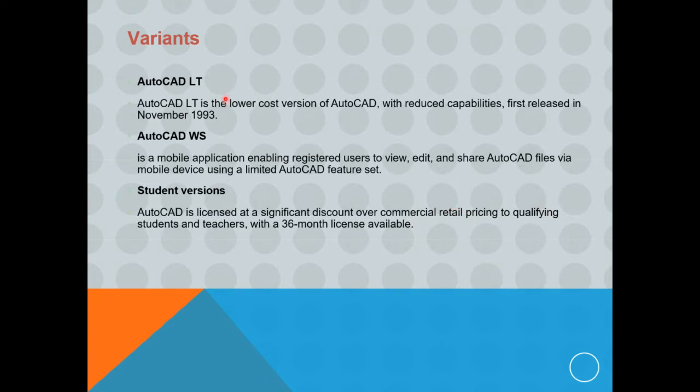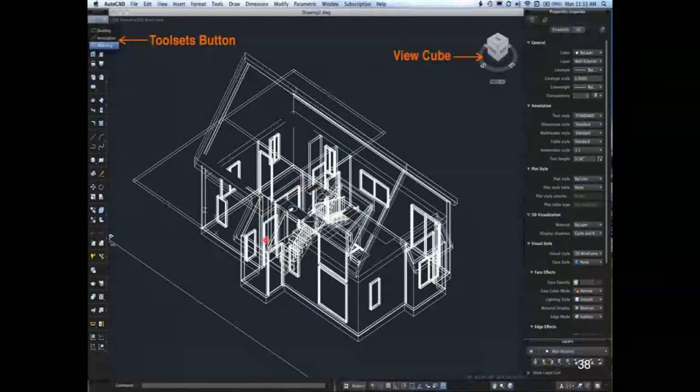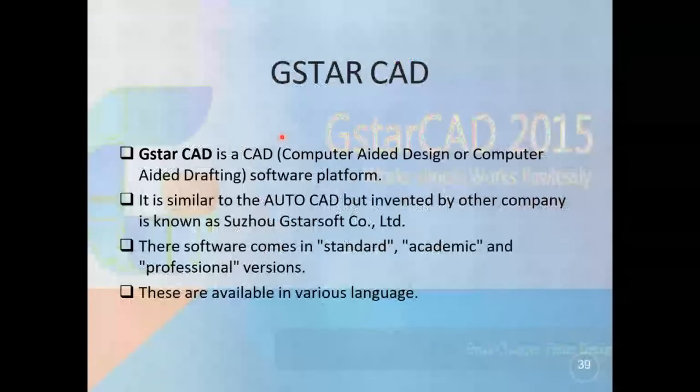These are some specialized languages we use with AutoCAD. AutoCAD LT is something where we use some subroutines inside AutoCAD. This is a 3D view of the building. We can see the stairs, rooms, windows, or 3D views of the buildings.